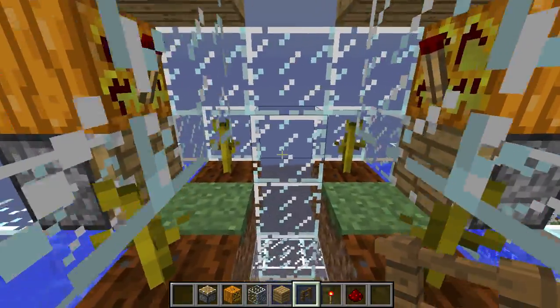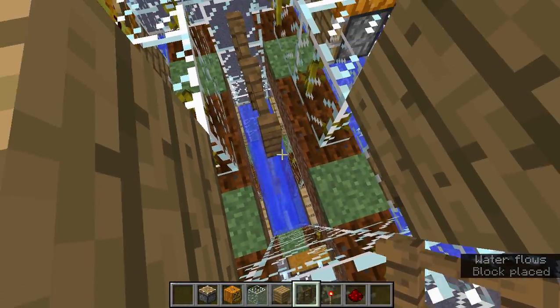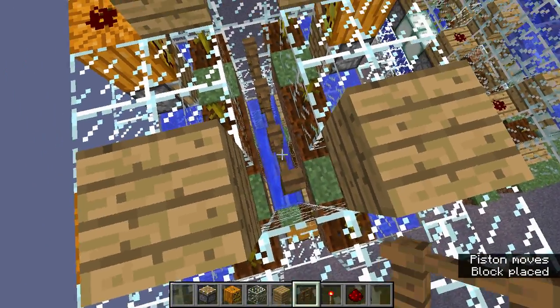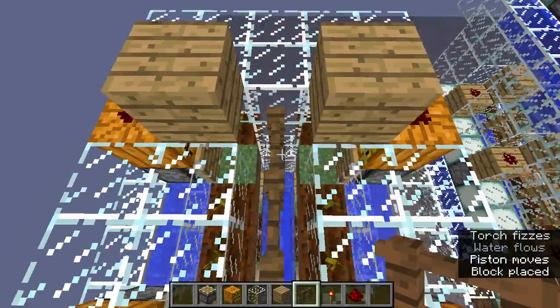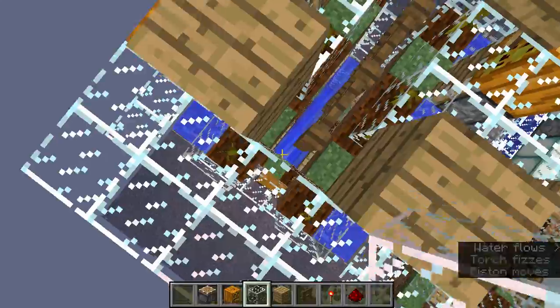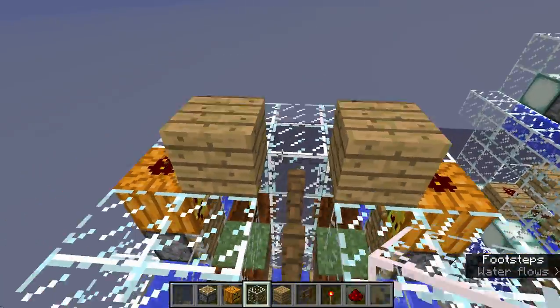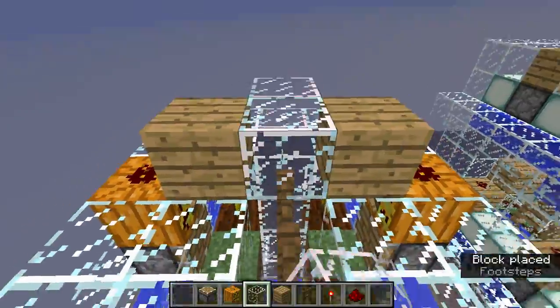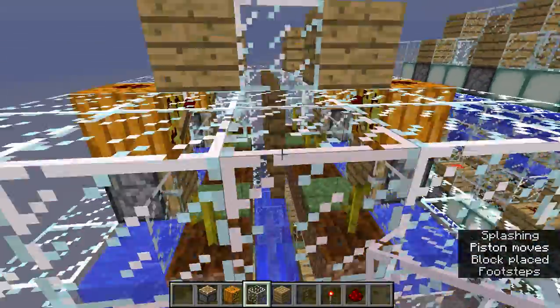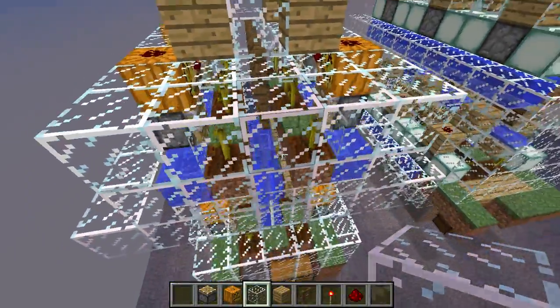Now, time for the finishing touches. The fences. And if you're assuming that there's not gonna be a higher floor, you don't really need to replace this with panes and add water there. If there's no other floor, you just need this, and then you're good to go. And there we have it.